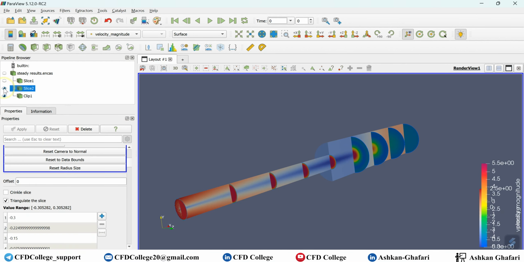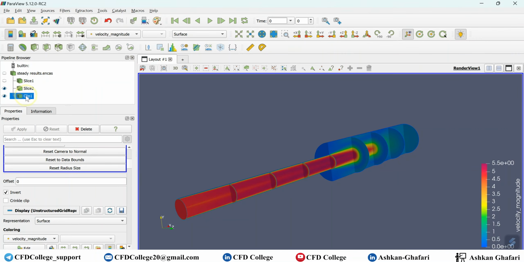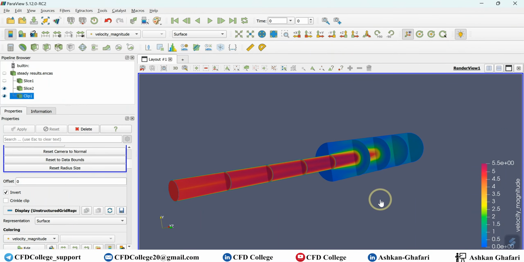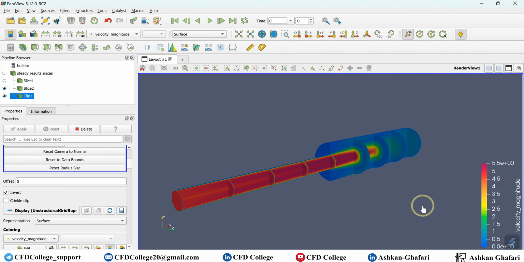So if I add this slice, and let me choose velocity magnitude for clip. Here we have a representation of velocity contour inside the domain and on different cross sections, which is a good representation for papers and also your reports.